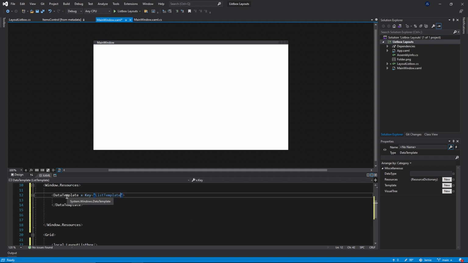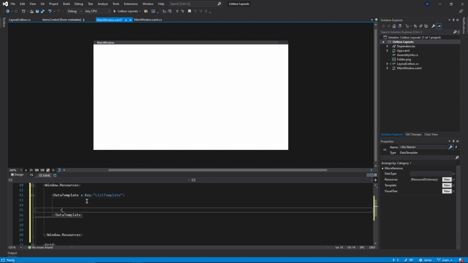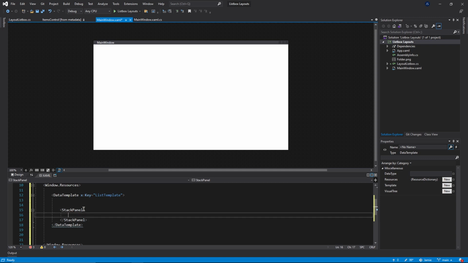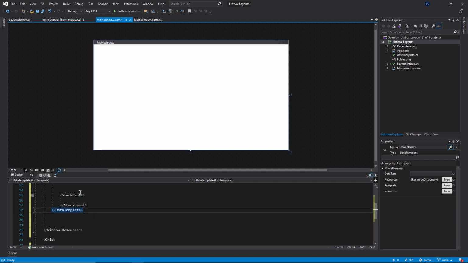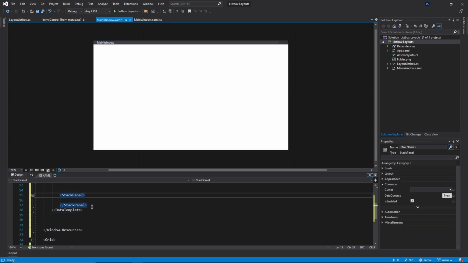So within this data template, what I'm actually specifying is a template that the control is going to use when we are using a list layout. So I'm going to define a stack panel. The orientation of this stack panel will be set to horizontal.